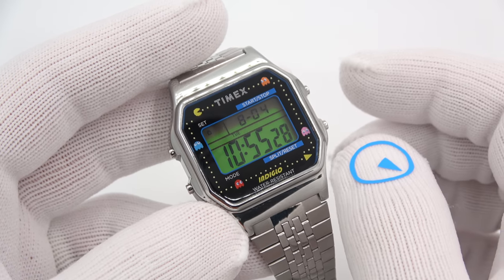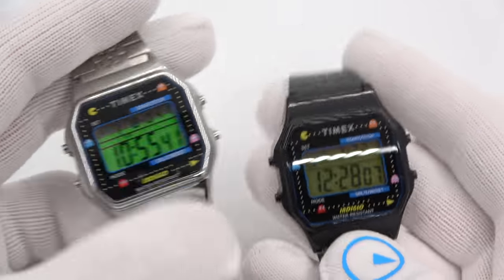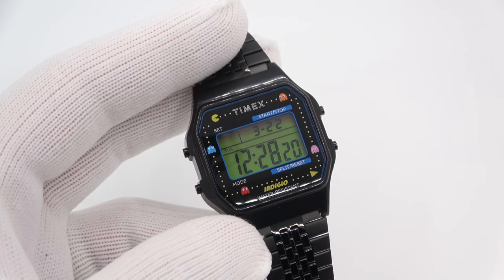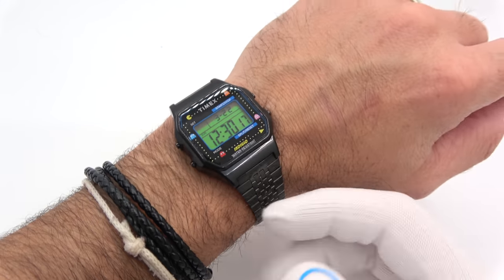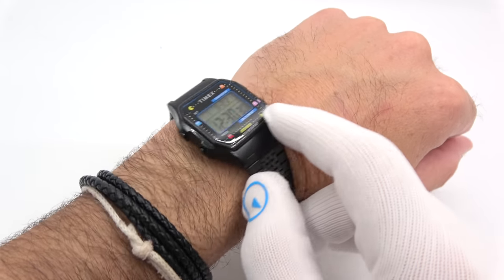I was playing with it at home and my kids heard it and said, 'What the heck is that sound?' — they did not know what it was. The clasp: you pick this little lever up and move it up and down — it's infinitely adjustable so you get it to fit on your wrist as comfortably as you want. So $79, either the stainless steel or the PVD model — still a stainless steel case back but done in all black. With Timex's Indiglo, you press the button and the screen lights up. Very easy to read. Here it is on my 6¾-inch wrist — it fits great, very small, very comfortable, very lightweight, even though the bracelet is steel. The case, I believe, is resin — plastic — so very lightweight, very cozy. The bracelet will probably be a bit of a hair puller, but cool retro vibes.